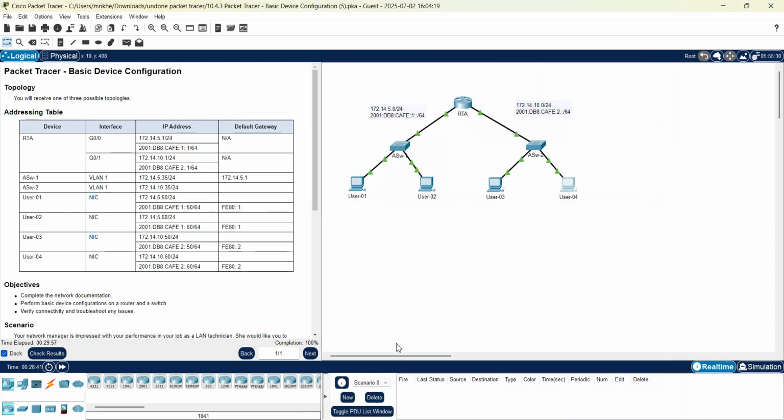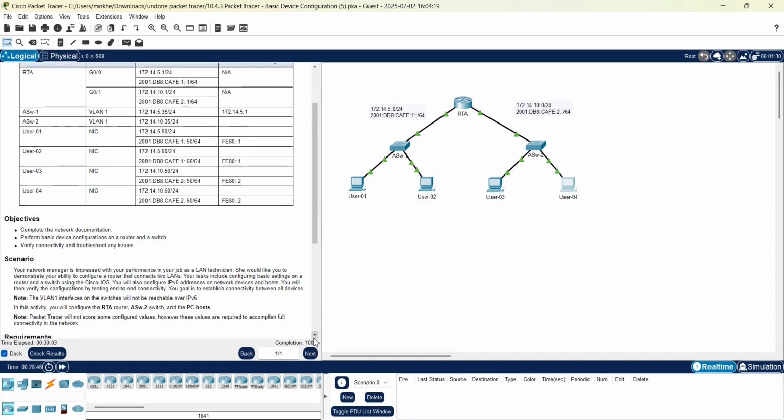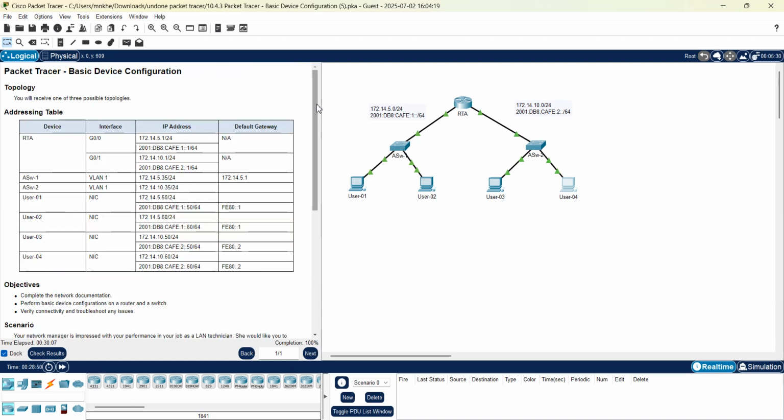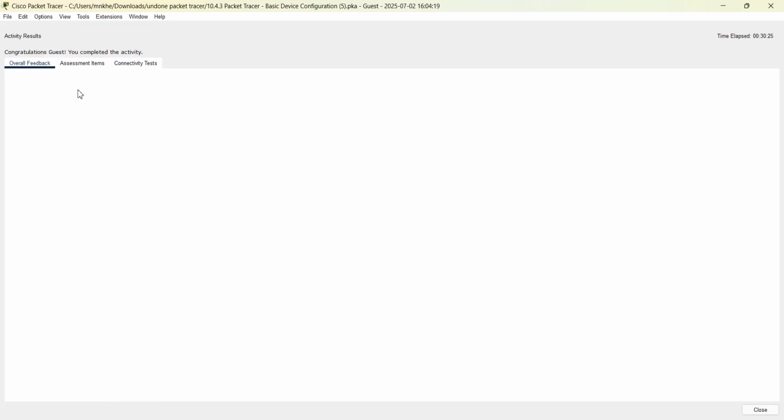As you can see, completion is now at 100%, which means we have completed the packet tracer. This one was a bit trickier than the other because you have to learn how to calculate to find your subnet mask. But as we continue, I will be showing you how to learn more about subnet masks and their calculations. If you want me to do a separate video, just comment down below and I will do a separate video, okay?